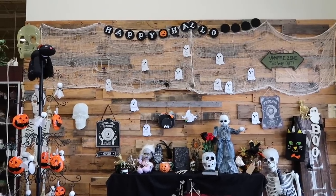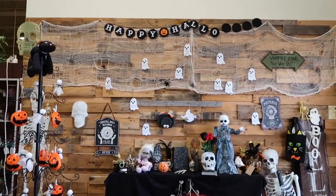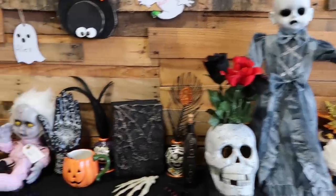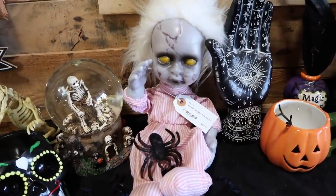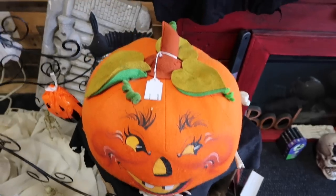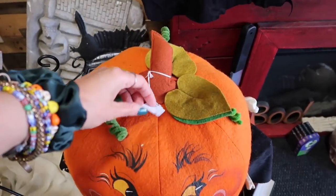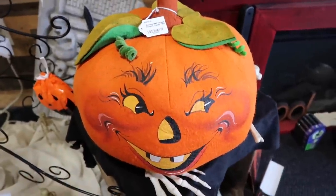It's a huge antique store and one of my favorite kinds of places to look for the spooky stuff. So that's what we're going to be doing today — finding everything creepy, weird, Halloween and fall based. Right as you walk inside, they have a whole Halloween display full of decorations. It is adorable. Some of the stuff is actually for sale, though maybe not the haunted doll — it says it's not for sale. This little felt pumpkin looks like it's $85 but it's definitely vintage — 1992 is what the tag says.